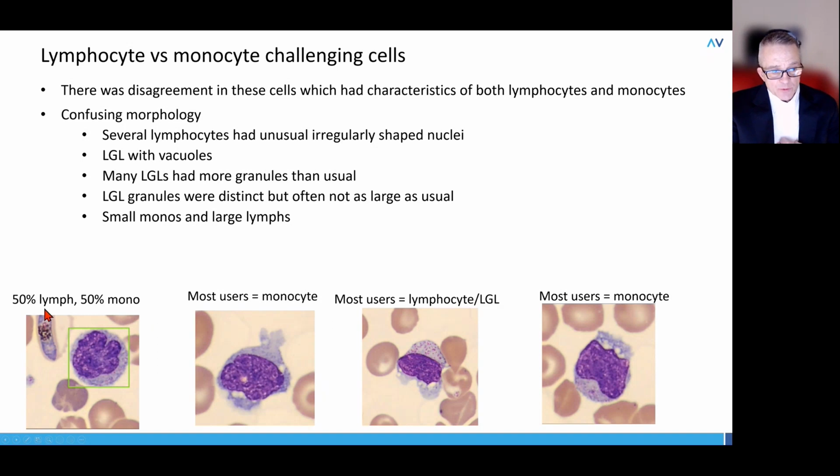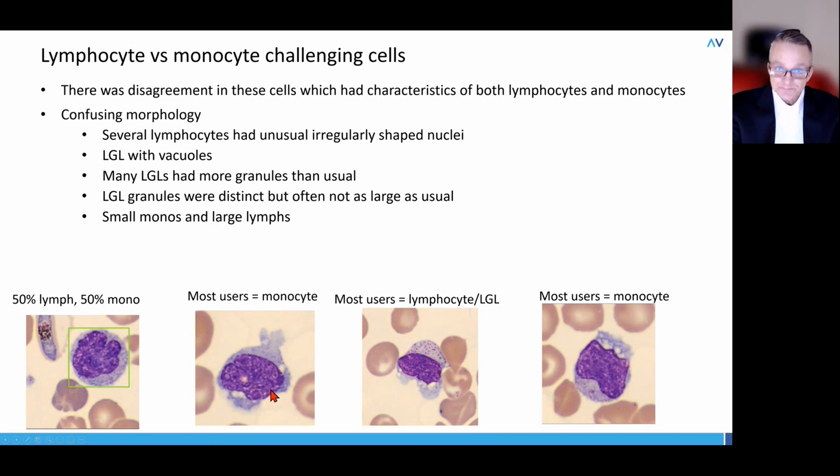Personally, I put it in the lymphocyte category, but now I've changed my mind because I've looked at it quite a bit. The cytoplasm is dull gray here. It's very dull gray. And the granules are sort of in the background. They're not clearly visible. And if I look carefully, the chromatin pattern appears more like a monocyte. It's got the lacy look. So I would now go for monocyte, but I totally understand if you say that this is a lymphocyte for sure. Most users, as well as I did, called the cell a monocyte. It's got the dull coloration, faint, almost invisible granules, and a very lacy monocyte chromatin pattern.